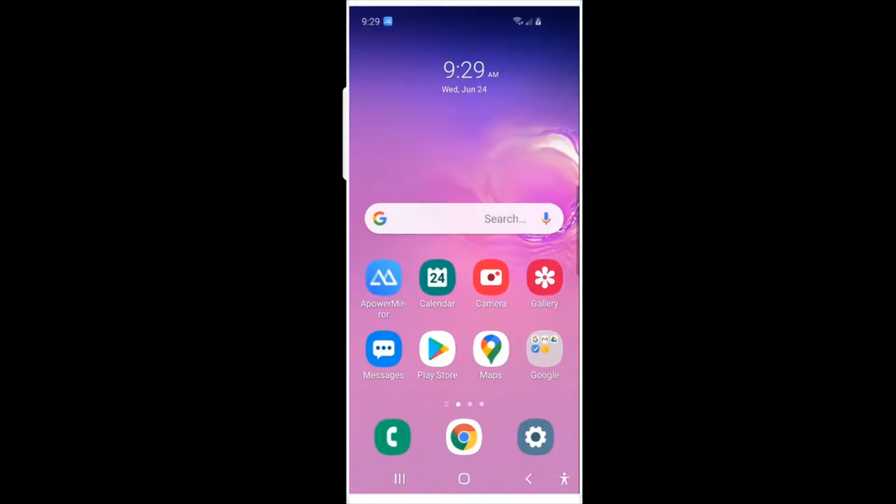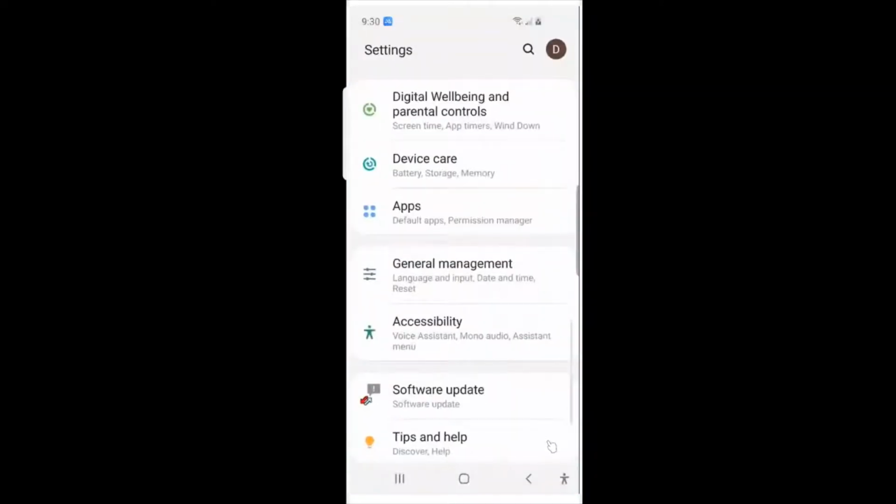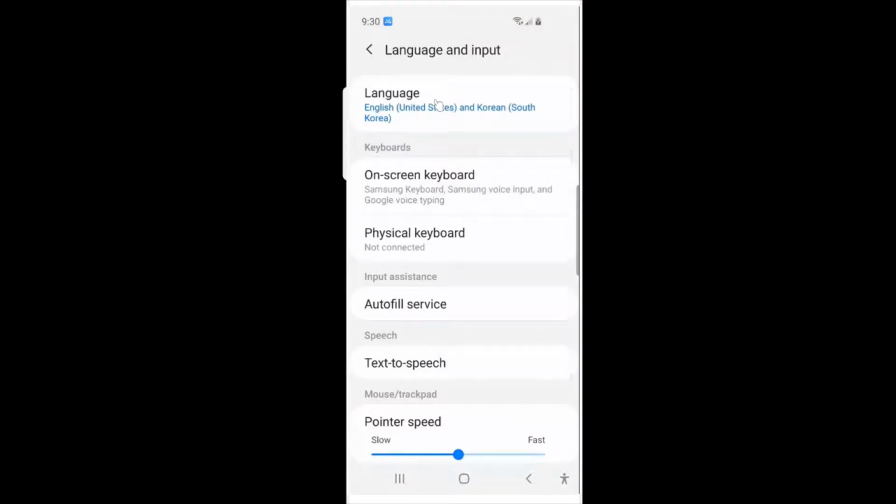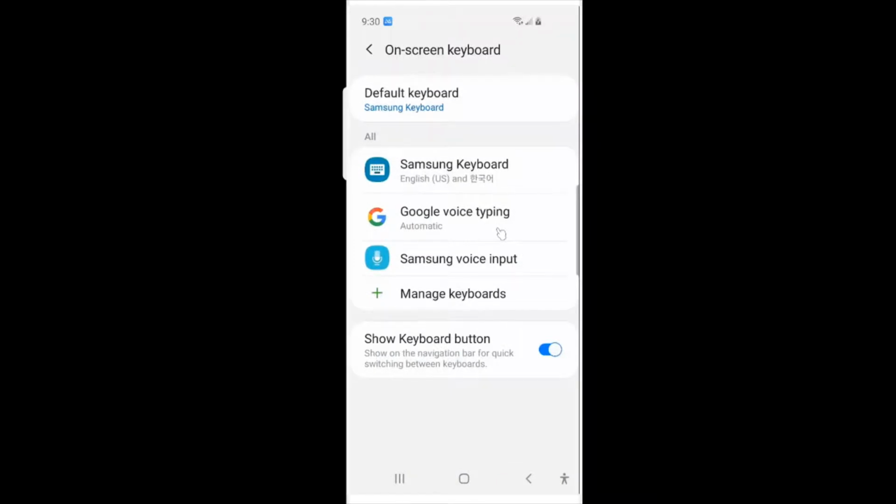Now let me show you how you can add an input language on a keyboard layout. So go to setting, and again the general management, language and input, and then here under keyboards, click on-screen keyboard, and here you can see this phone's default keyboard is Samsung keyboard.